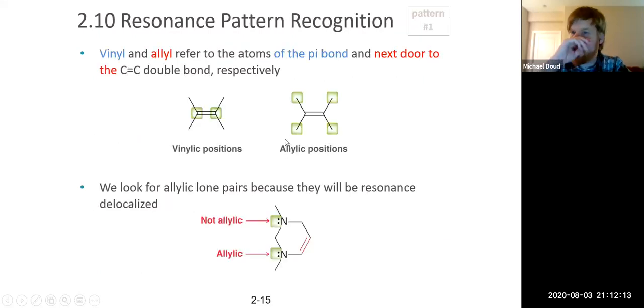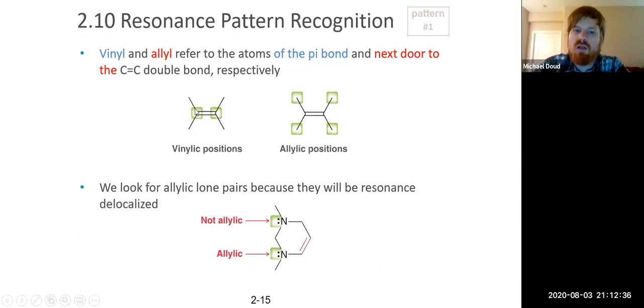Okay, so real quick, I know I briefly mentioned the allylic position before. There's another name that we're going to use, which is vinylic position as well. Anytime we have a pi bond, the atoms that participate in a pi bond are what we call the vinylic atoms. In this case, it's carbon 2 and carbon 3. They're involved in a pi bond. They are the vinylic carbons.